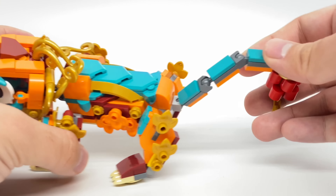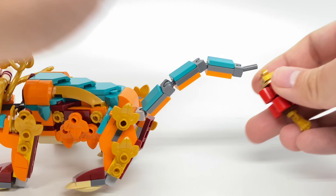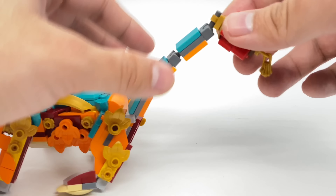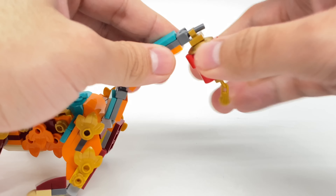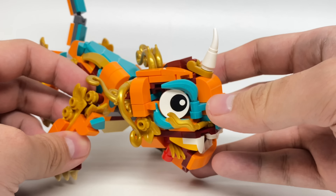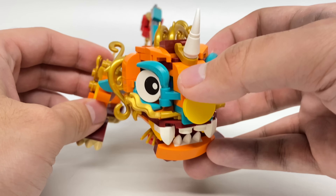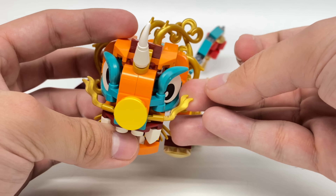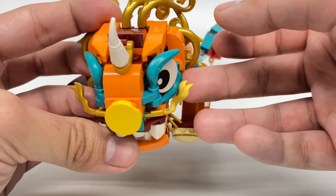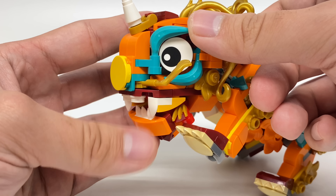The worst part of the color scheme is just the grays forced at the back here, because they don't produce this piece in different colors. There's a lot of posability here too. Speaking of the tail, each of those segments have a miniature bulge so you can move those up and down. Also at the end this is clipped on, so you could actually move it all around. At the front, let's take a look at the head. With the head, I love the use of the banana piece in bright bluish green — I believe that's exclusive to this set in that color. And then we also have these little tassels, which were from Overwatch and I don't think came in this pearl gold coloring, so that's really nice. How they attached that — I didn't even know you could attach something in that little hole on that one-by-one modified with the bar there.